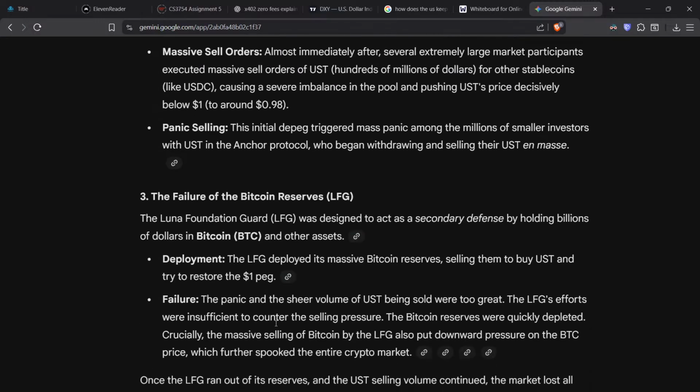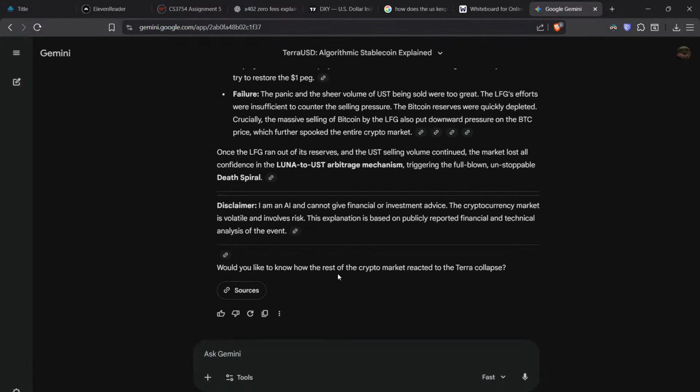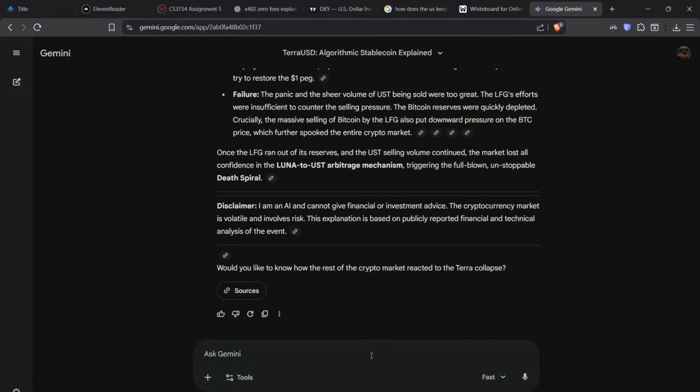That's interesting. Okay, that's interesting. So they basically had a sister coin, Luna, which essentially was absorbing the volatility, while Terra is price stable, and the way it works is arbitrage. So I guess that makes sense in theory, but okay, here's my question.